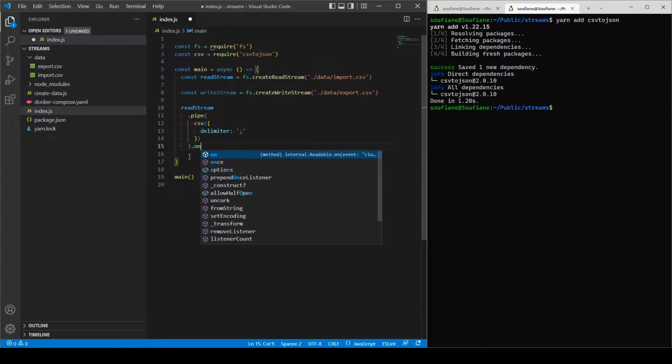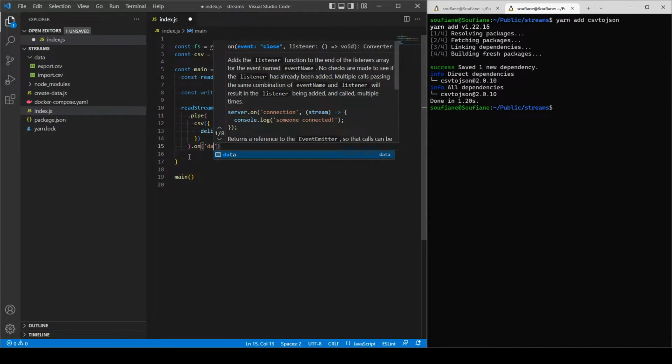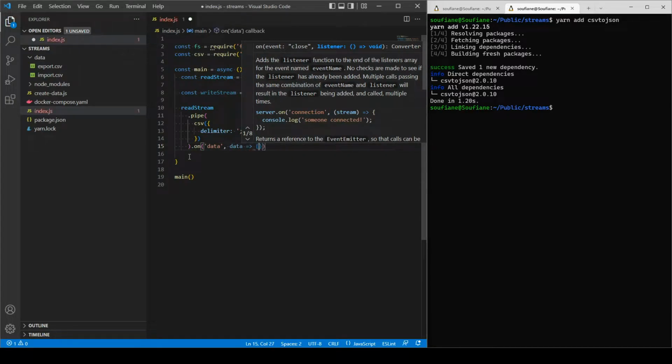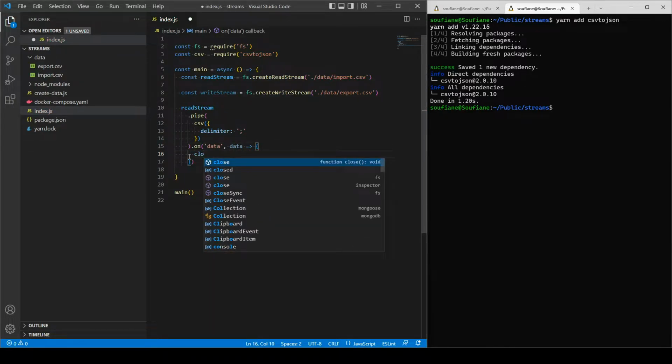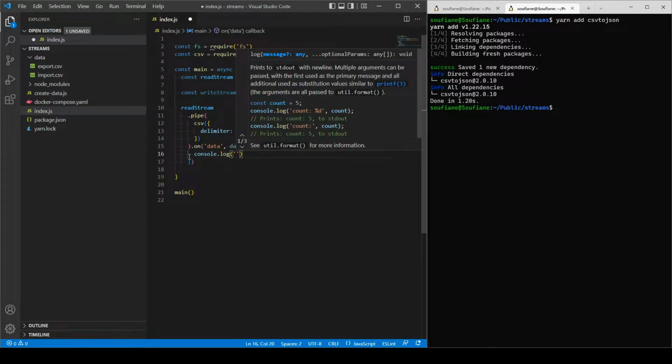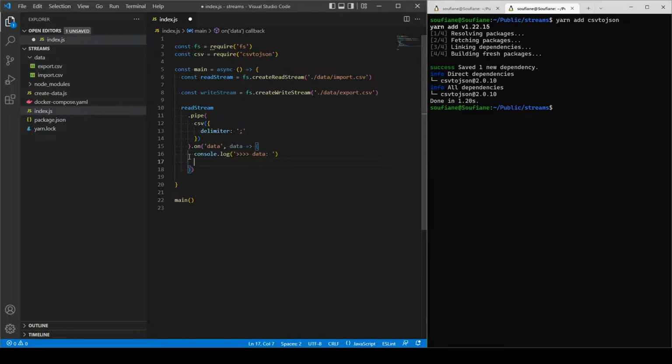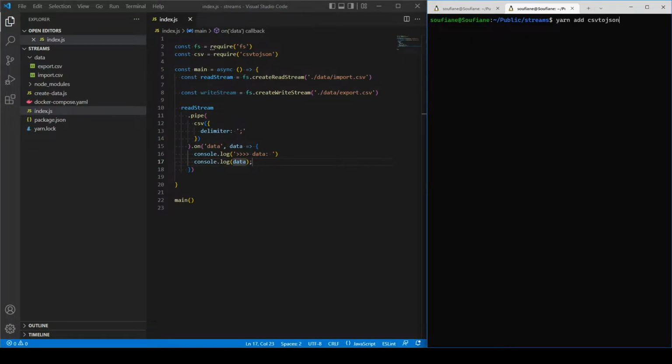I will add an event listener on data, and I will output the data that I'm receiving. Good.